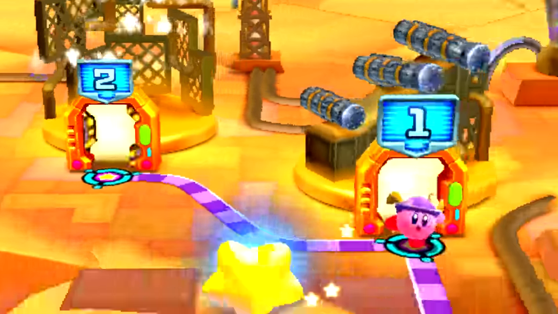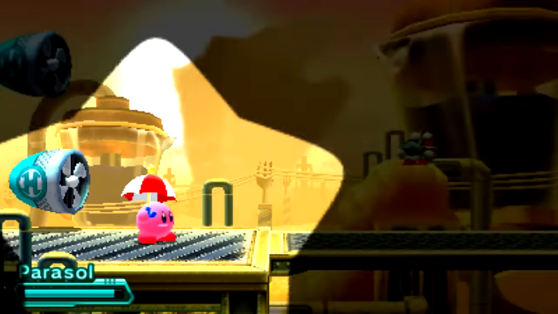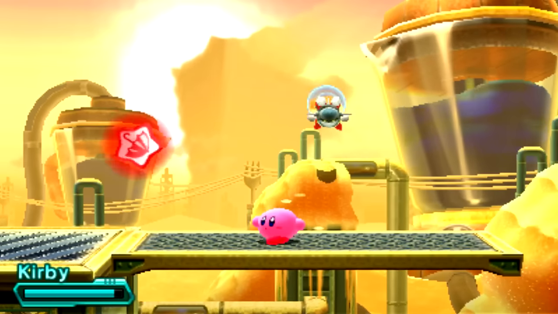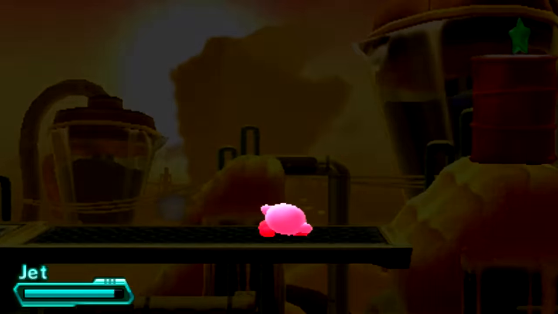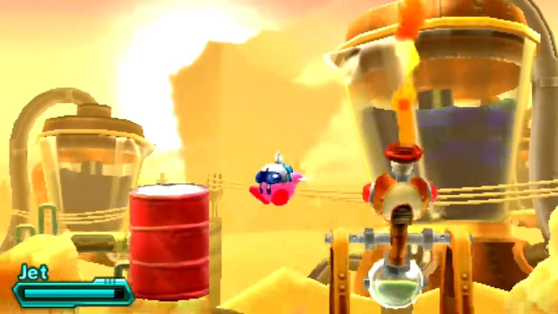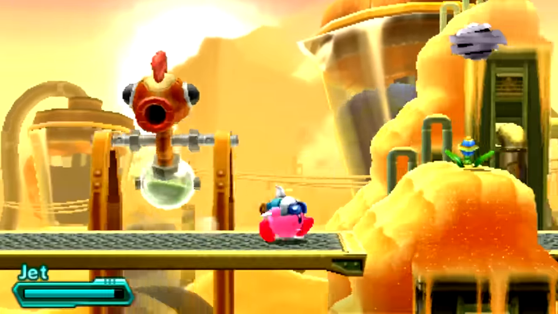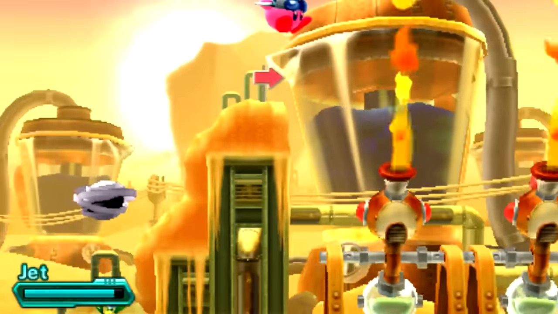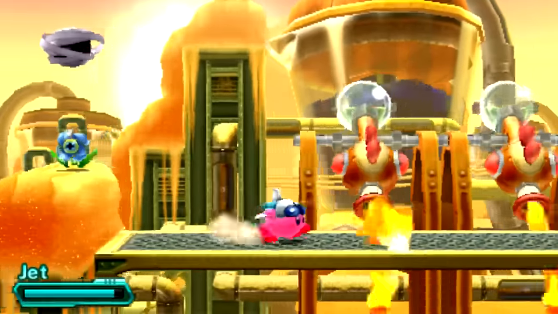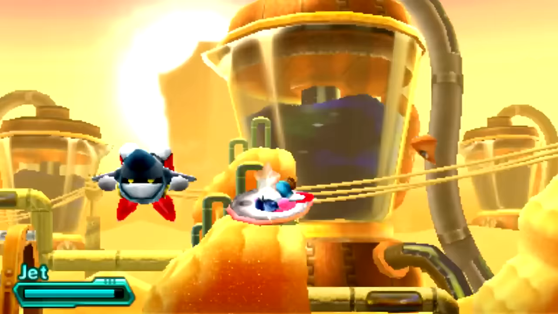Okay, next area. Area 2, we must be heading now to a factory. Let's go. And don't mind me. Alright, now we got it. That's more like it. Now that I have the Jet Kirby, fortunately I should be able to do this now. And sadly, nada! Oh, wait a minute. Never mind, and oh my god.